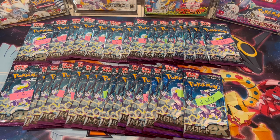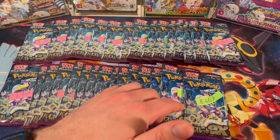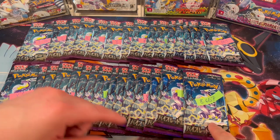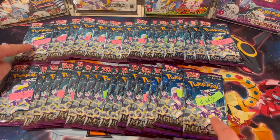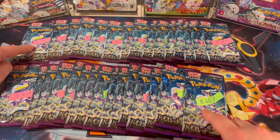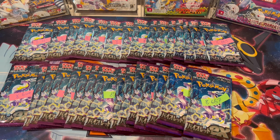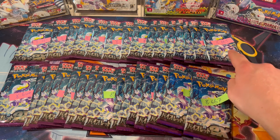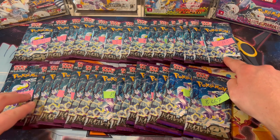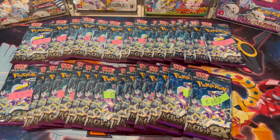All right, guys, so we just finished weighing all the packs. First thing I notice is that we're seeing the same pattern as in the Scarlet set. So you have the bottom 15 that weigh a lot lighter than the top 15. And again, there's quite a discrepancy between the median packs. There's a whole tenth of a gram difference between these two. And as a side note, you'll notice that there's some green labels mixed in. They don't mean anything else. I just ran out of pink labels. So the heaviest pack we have is 8.865 grams and the lightest is 8.6. So I'll cut off the tops and we'll get to opening.